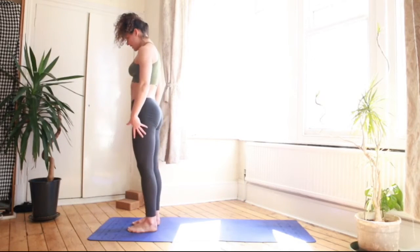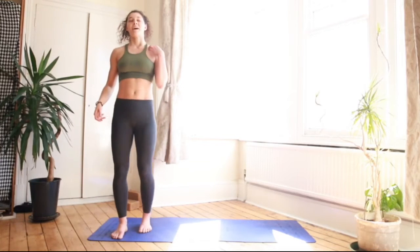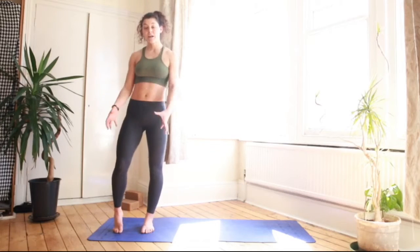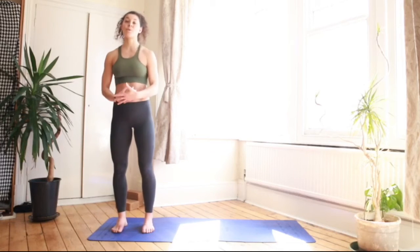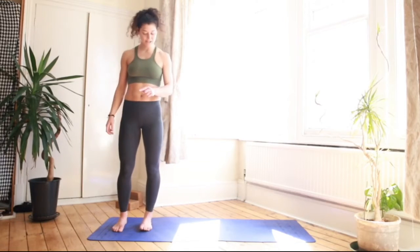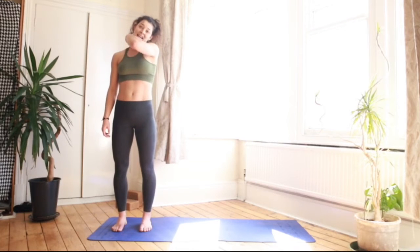We're going to inhale. We're going to turn to the side. Now we're going to take some little sideward jumps. Whew, I know I'm being a bit tough, but it's really good. The lower body is really important. Plyometric, dynamic training is super important to include in your day-to-day practice, okay? So what we're going to do, we're going to jump from one end of your mat to the other, in a little sideways motion.